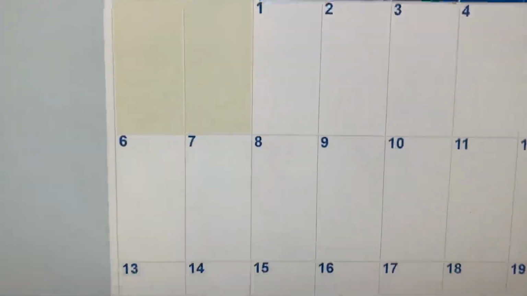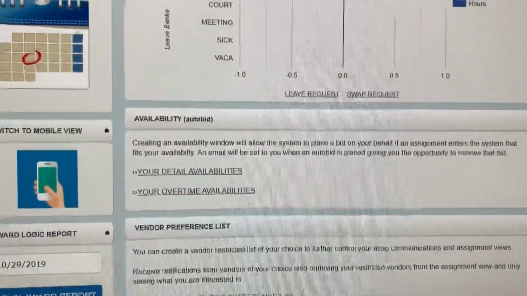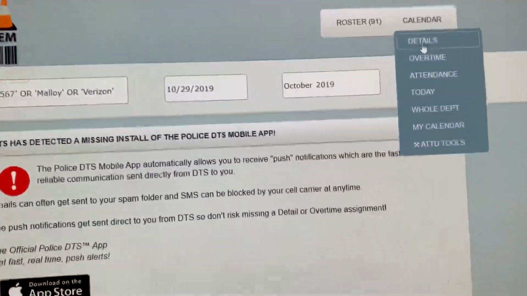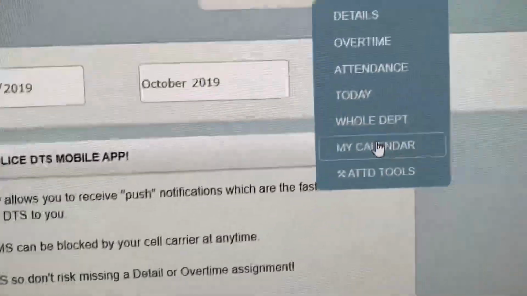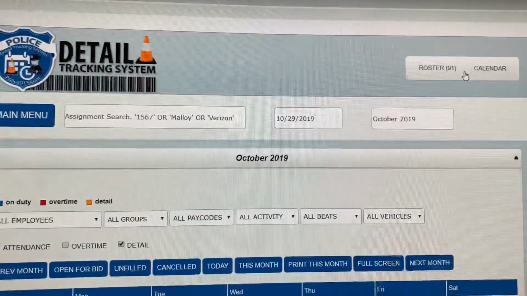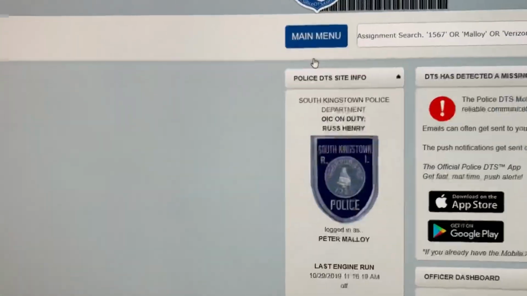You do have an assignment calendar, but again, from the system, you're going to go into the calendar area in My Calendar. This is going to bring you to the most modernized calendar where you can see different things. There's nothing on this calendar at the moment, but again, you can see different information.